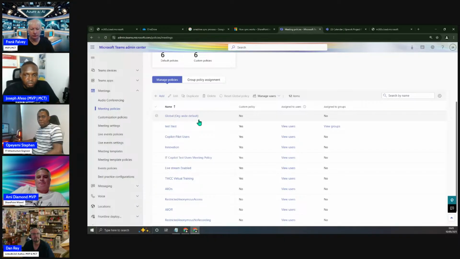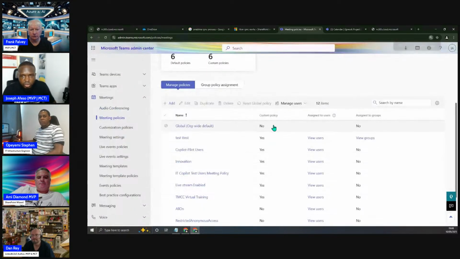How you know it is an inbuilt default policy is that the custom policy column will show no. Let me zoom in my screen a bit. The org-wide default is showing no. So no means that this policy is a default policy. It came with the tenant.